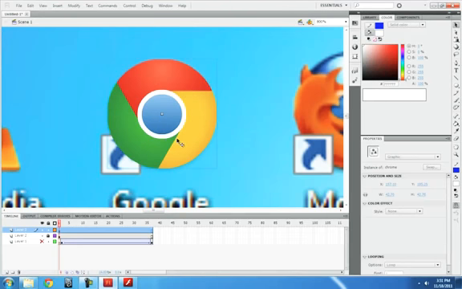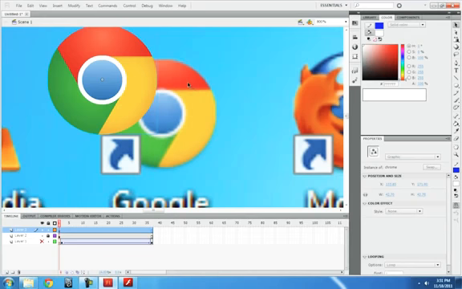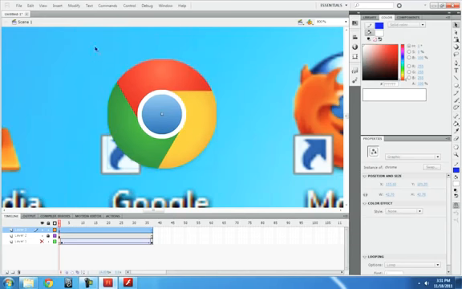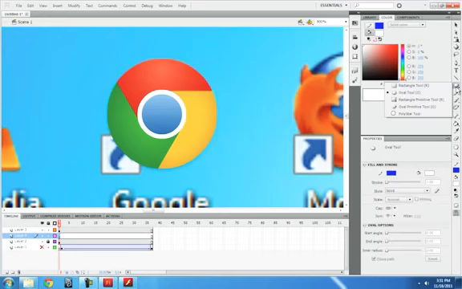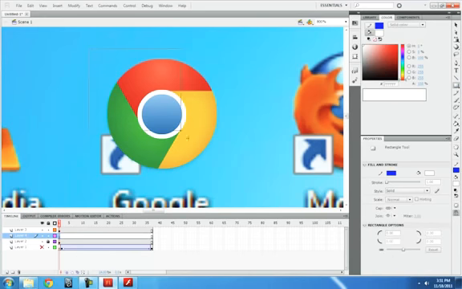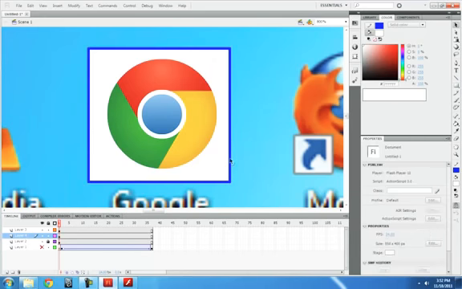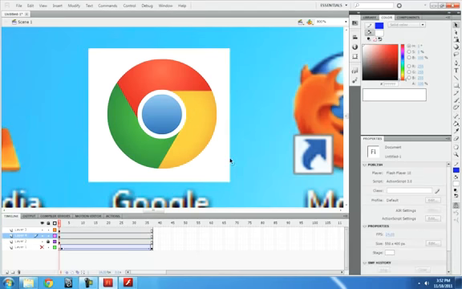So now what we got to do is, when we want this to move, when it moves it'll have this picture behind it, and it'll be like, what the heck? It just duplicated itself. What we got to do is add a background to it. So let's put a new layer in between the screenshot layer and the icon layer, and just make a square or a circle or whatever, and put it there. And get rid of the line, double click the line, get rid of it, and whatever your background is, it might be more complex than this, but this is a pretty simple background.